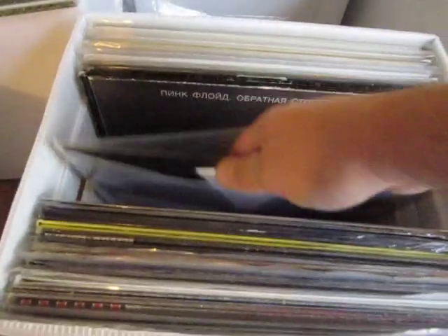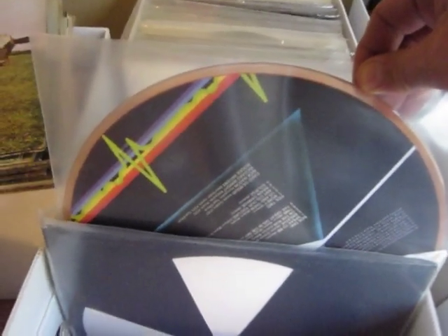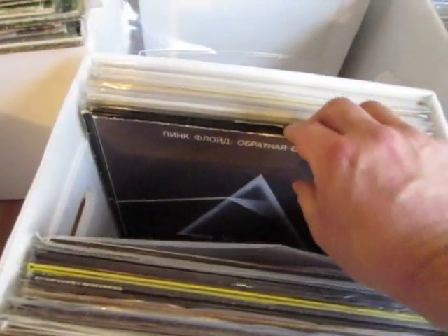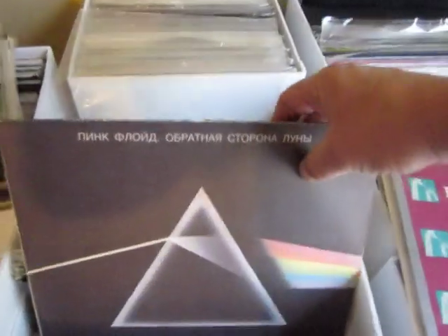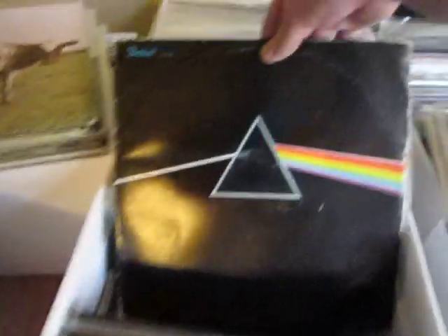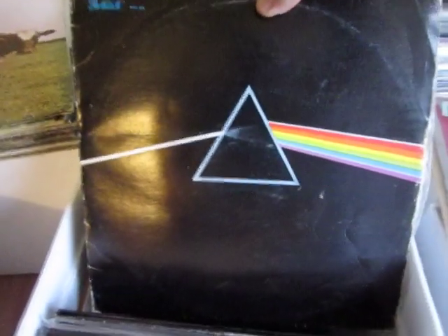But look at how bad that is — it even has that right on the cover, the die cut cover. And this is the rare pink rammed version, and this is a Russian pressing. This one is a US pressing, very nice shape. Want to double-check that. Portrait pressing, a little beat up, very hard to find — only one I've ever seen, so I got it.